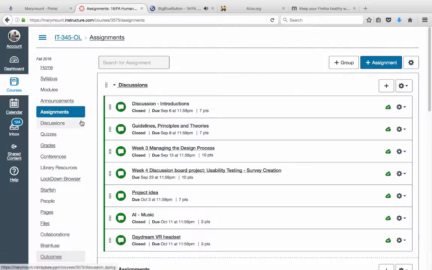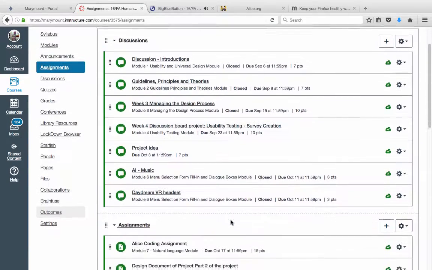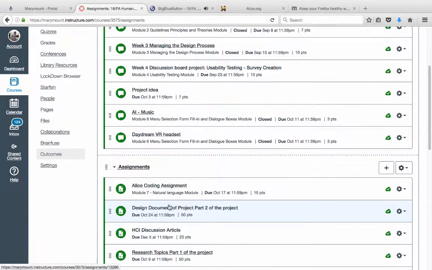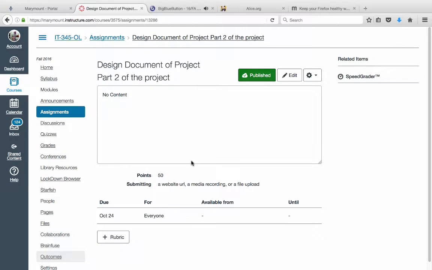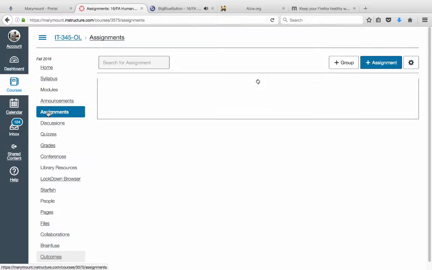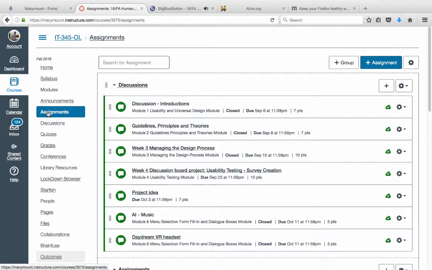After you've done that, you'll work on your project some more, because the next part is the design document of your project, which is much more detailed. I need to put more information on it. But in that part, you're going to spell out the specifics of what you're going to do, how you're going to do it, who you're going to survey, and what the survey is going to look like. All of that will go into that piece.